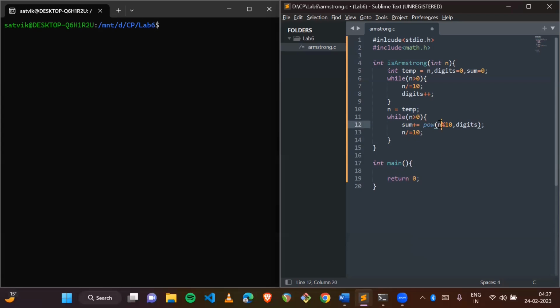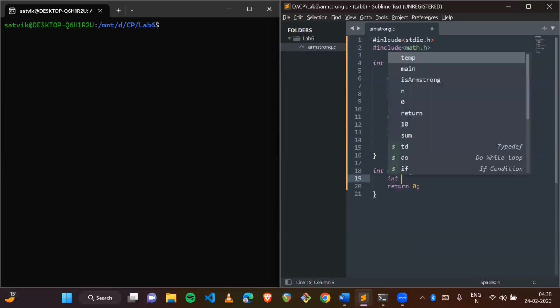If you don't know this, this is the modulus operator. This gives the remainder upon division by 10. If we use any other number, then it will give the remainder upon division by that number. So division by 10 will always give us the units digit in any number. At the last, I just want to check if the sum is indeed equal to n, because I have again changed n here, so I'm using the stored value of n. If this sum is equal to n, then this function will return me 1. Otherwise, this function will return me 0.